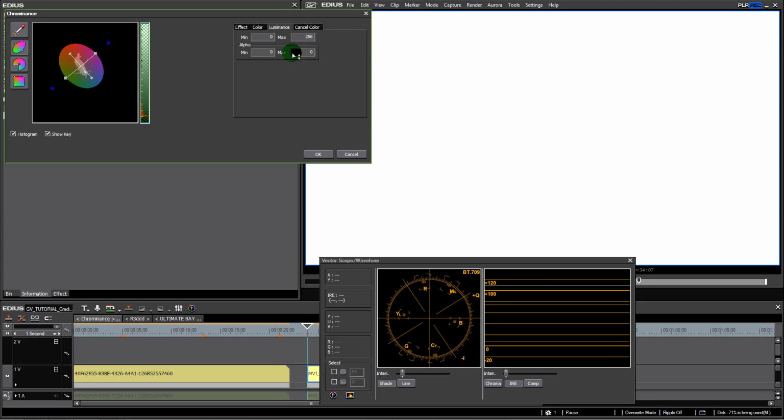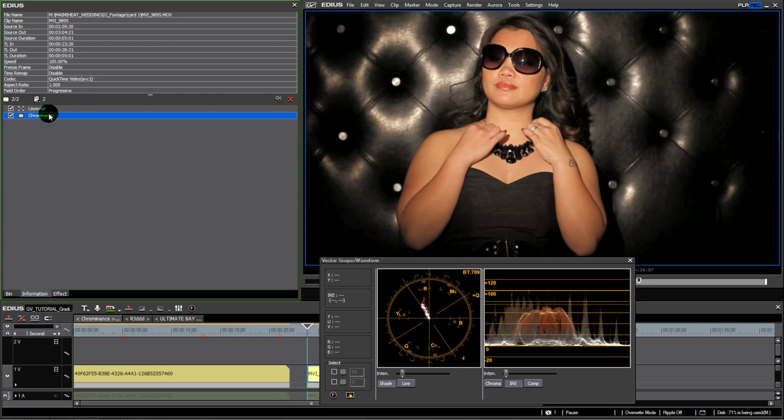Okay, so now what if I want to select a luminance range? Okay, let's just cancel this. I know this is confusing. It's even confusing to explain, trust me. But okay, so let's use our vector scope and let's use these tools to help us select her skin. Alright, so if we move our mouse, for example, over her hand or her shoulder here, let's just have a look at that Y value change down here. We've got values ranging between, say, I just want to sort of stay around here. The lowest value was about 130 something, and I think the highest value I can see now is 158, oh, I saw a 160 there.